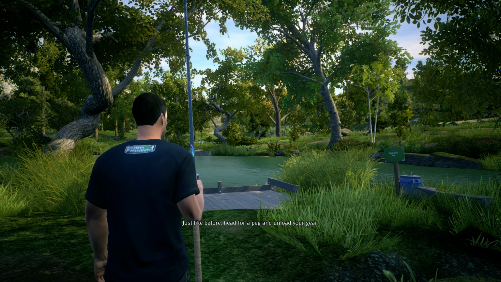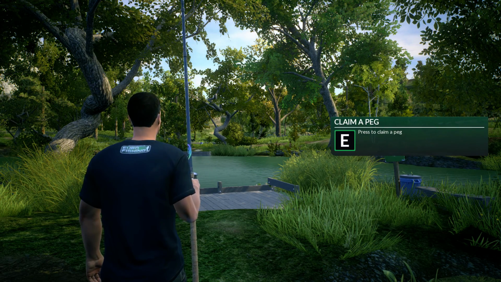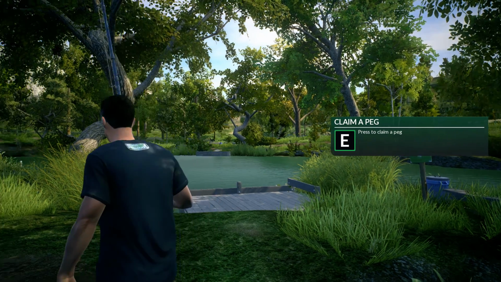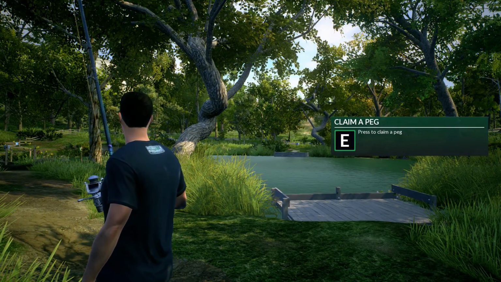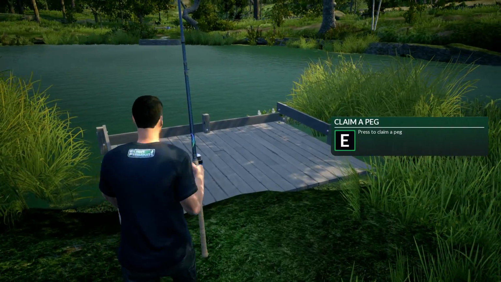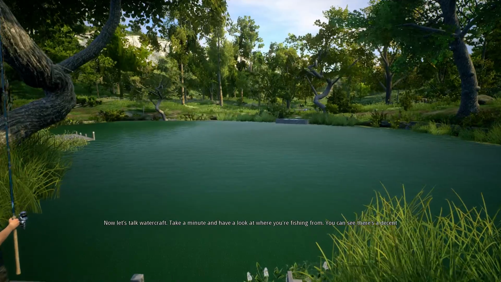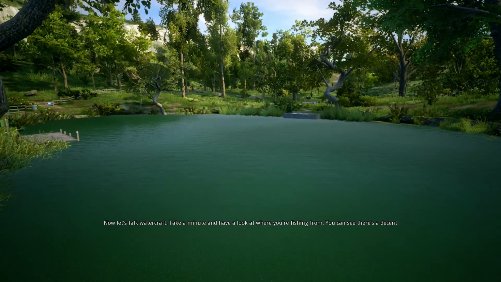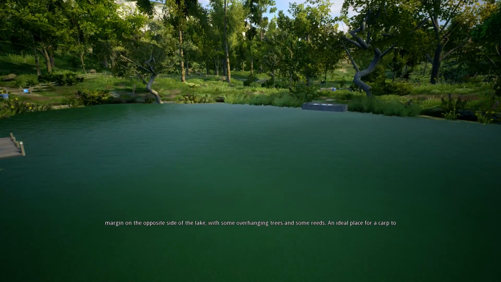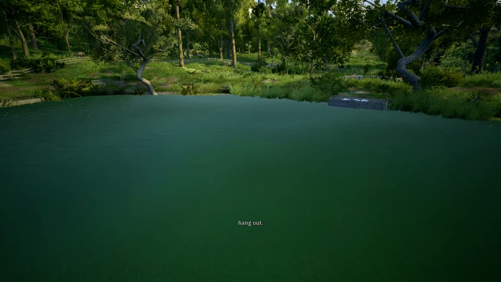Just like before, head for a peg and unload your gear. Now let's talk watercraft. Take a minute and have a look at where you're fishing from. You can see there's a decent margin on the opposite side of the lake, with some overhanging trees and some reeds. An ideal place for a carp to hang out.